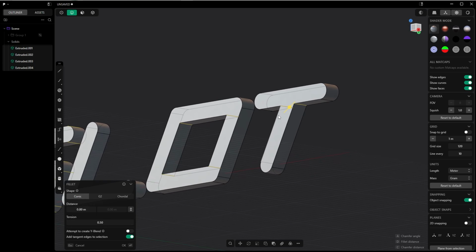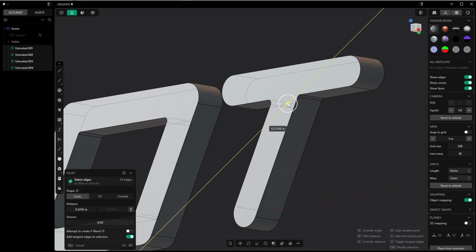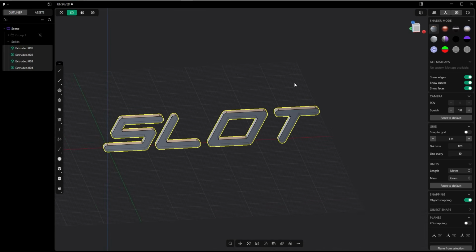BD for filleting right away without going into chamfering. BD. Give them a tiny fillet, just a tiny one, just something like this so that they don't have these sharp corners, which, like I said, is an unnatural thing in 3D world. That's completely fine. Toggle off this X-ray mode, pressing Alt-Z.